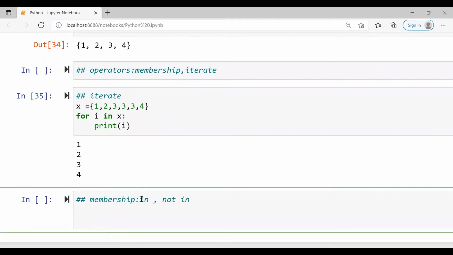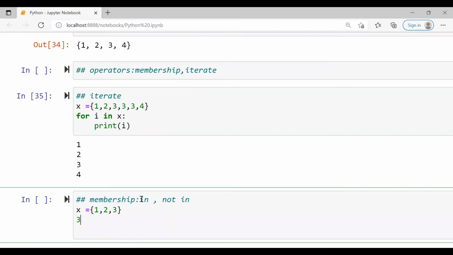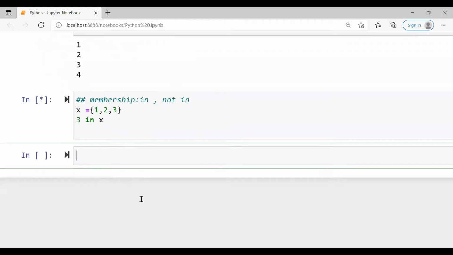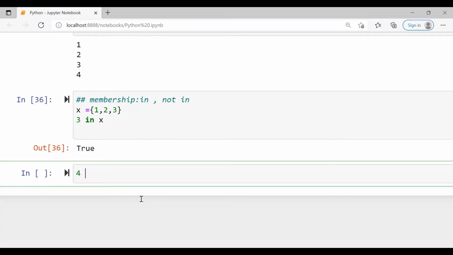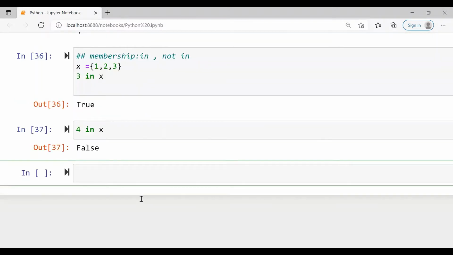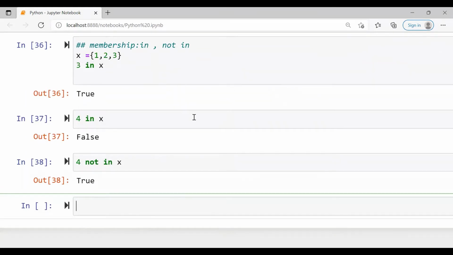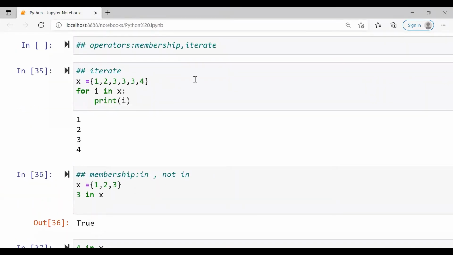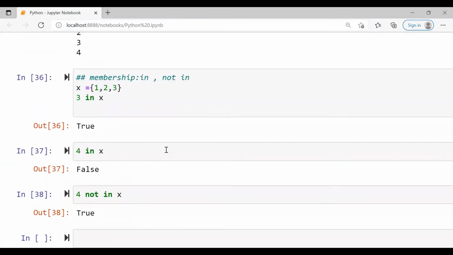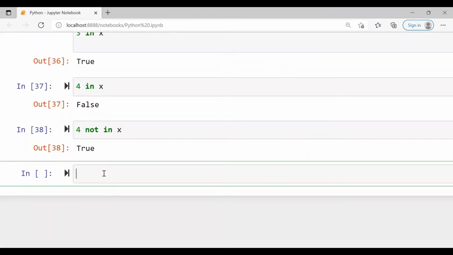So we have the set X equal to 1, 2, and 3. 3 in X: true. 4 in X: false. 4 not in X should return true because 4 is not there in X. So there are only 2 operators we can use on sets, that is membership and iterate. Concatenation and repetition are not possible with sets.